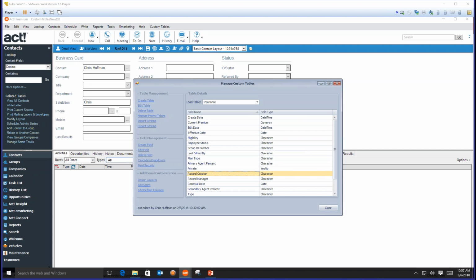It doesn't really matter the industry. People always ask, what industries do it? Obviously, insurance and service industries are two big ones, but almost any industry where, like James said, you do things multiple times is going to be a great industry for Tables4Act. Because it is a one-to-many relationship, one contact that has many relationships, whether it be to service, to insurance, to visits, to quotes, what have you. That's where it's going to come into play.